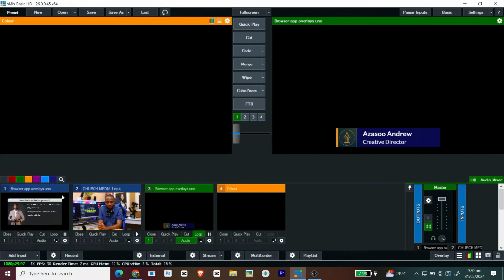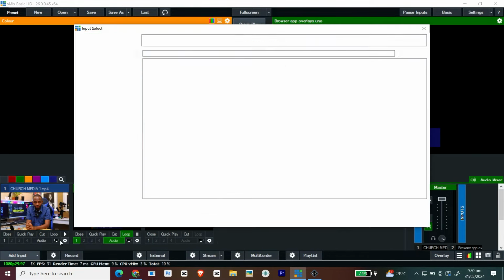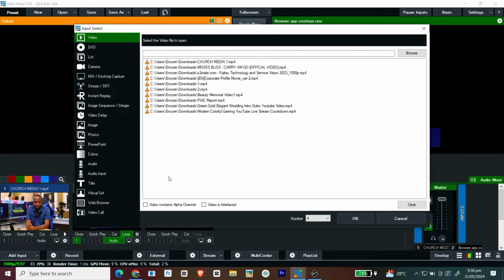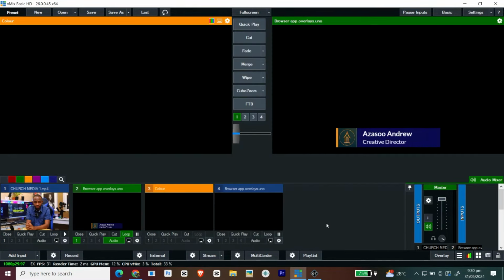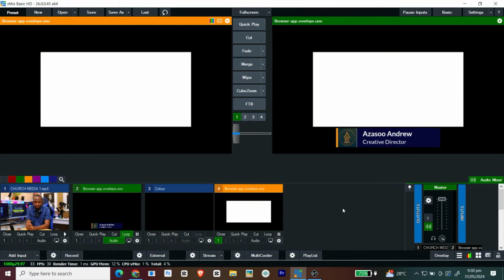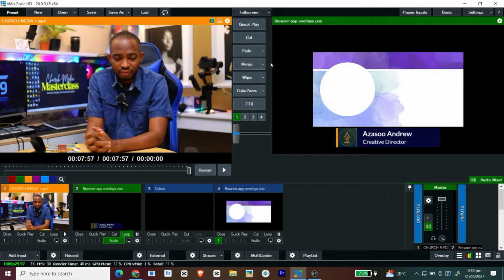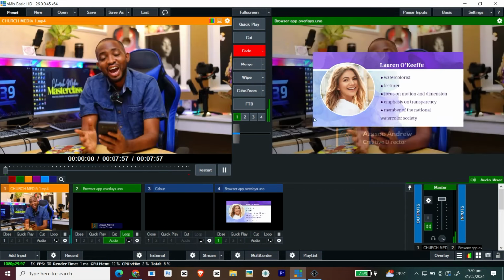Now remember, I needed only 4 inputs here because I'm using the basic vMix. So I paste it here. Okay, so this one is selected. I'll let this one be the one selected, and that should also come. So let me play my video here.